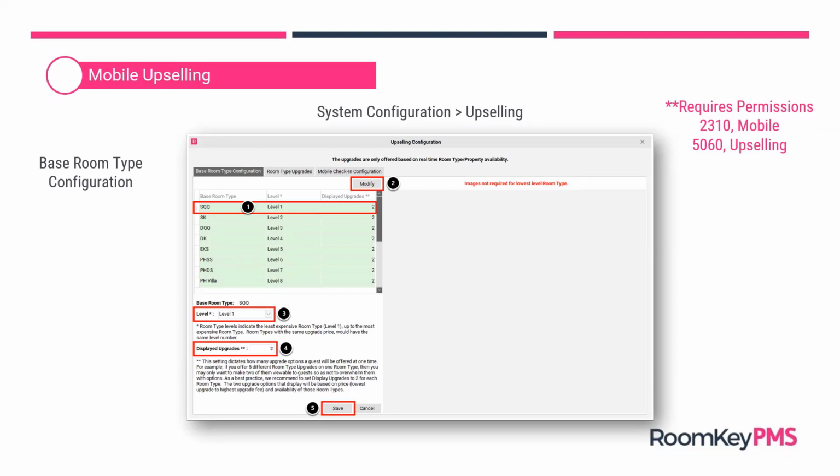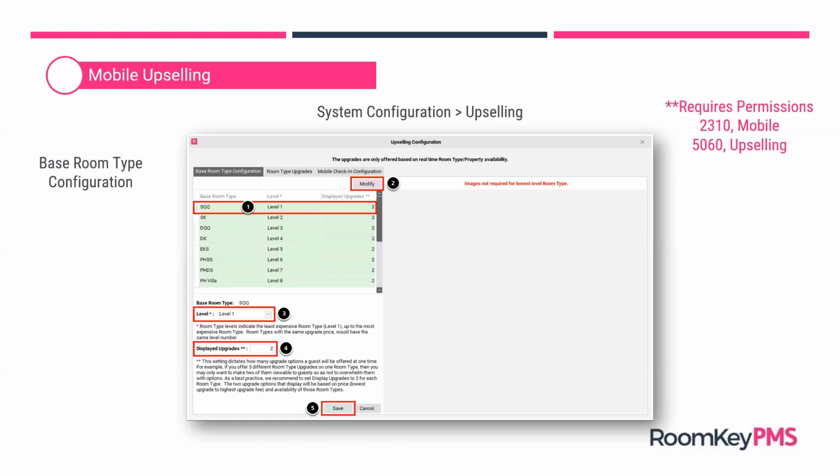So a couple more things about the levels. Any rooms that are assigned level 1, those are going to be your lowest or most economical priced rooms. In this example, I have my standard queen room at a level 1. You can have multiple rooms at level 1, so I could do standard king, or if I have any other standard room categories at the level 1.